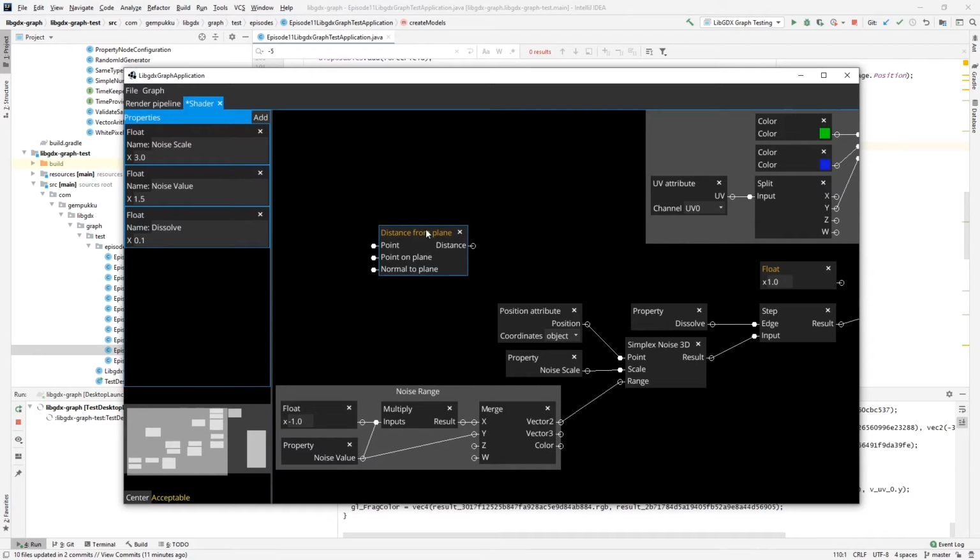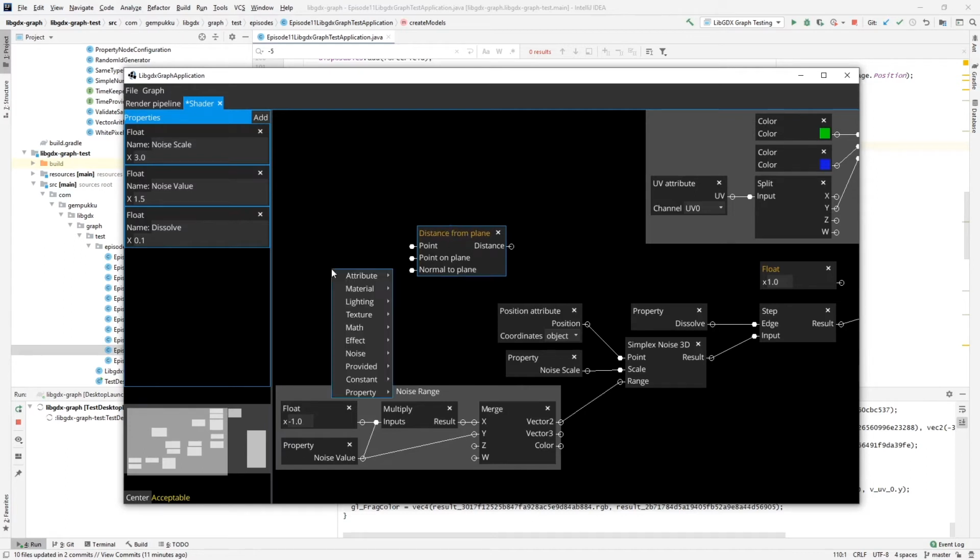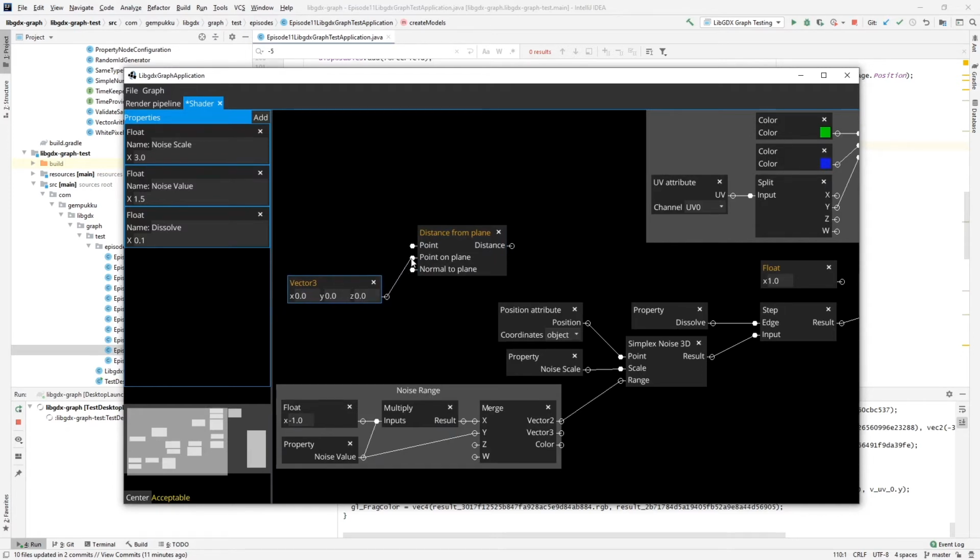But instead I can use it directly. The plane is defined by a point on that plane, so I'll create a constant vector 3, and the point on the plane is going to be 0, 0, 0.